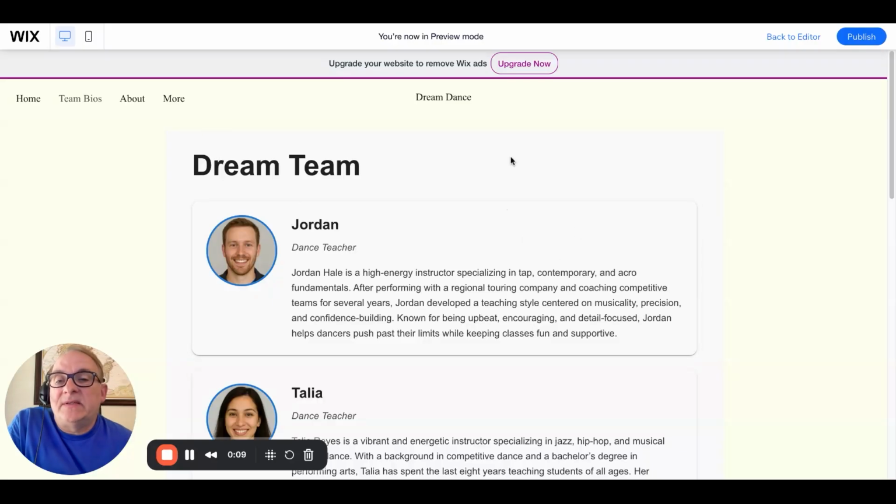But now the problem is the formatting just is not quite right. For example, we have this light yellow, creamy background color that doesn't match the white background. I'm also using this Times New Roman serif font, and I have a non-serif font. So I want to change that. And then also the highlight color here is purple, and my highlight color on the bios page is blue. So let's go to the Studio Theme tool and fix that.